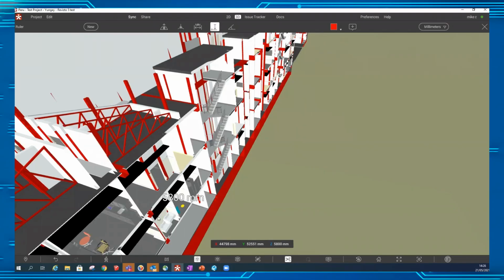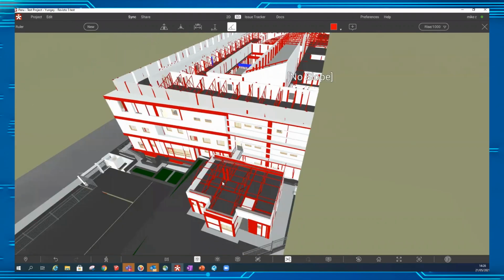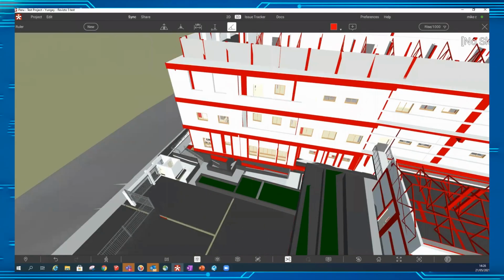10.27, and so on. So I don't need to click anything here. I'm just moving it, and it's telling me what the level of that object is. So that can be useful. And the last one is slope. So I'm just going to try and find something with a slope. You go, there's some ramps here.